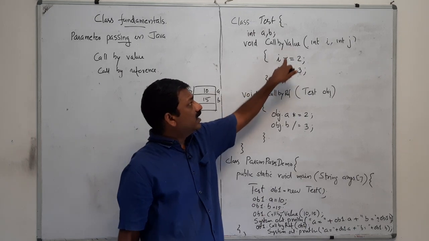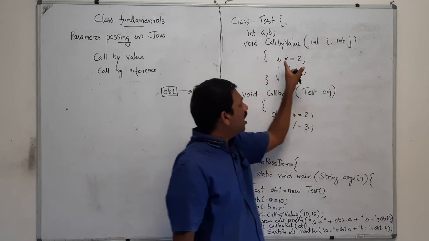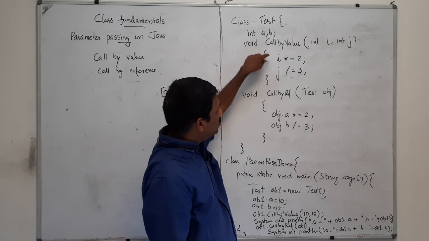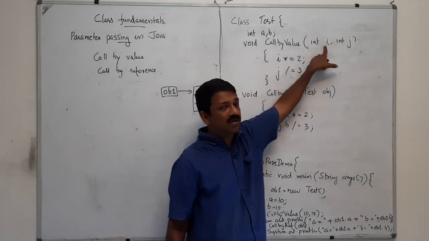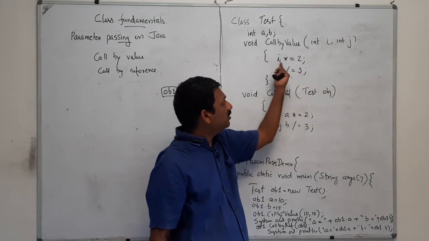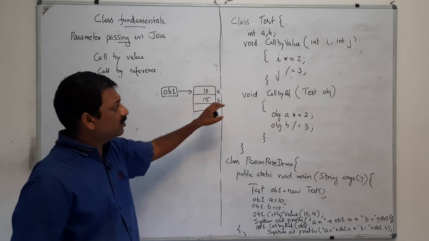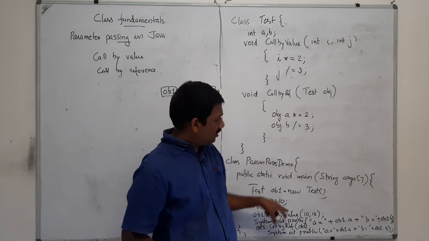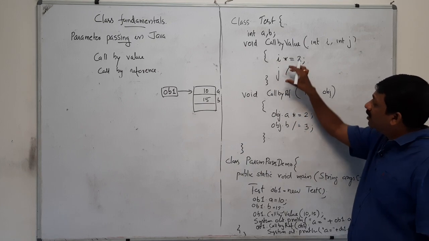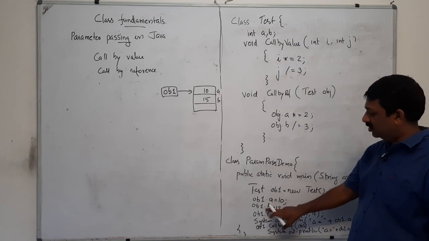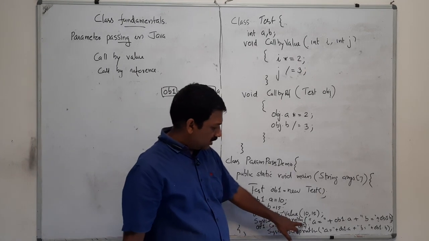Then what will happen? i is purely a local variable, and i = i * 2, j = j / 3. These are temporary variables, and the scope of these two variables is inside this function only. They are the formal parameters, and whatever modification you make to them is nothing reflected in this object. The value 10 is copied there, 15 is copied there, then i becomes 20 and j becomes 5. But that is not a and b of this object. ob1.a and ob1.b remain unchanged.